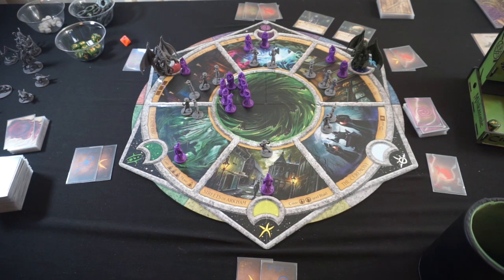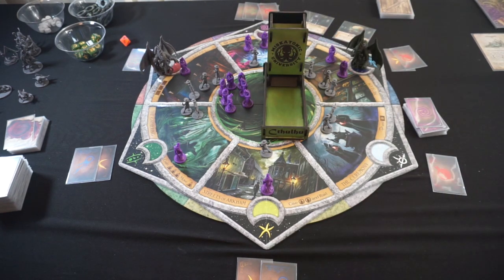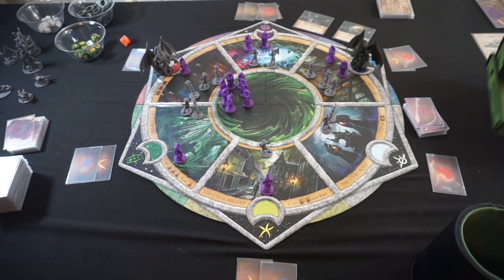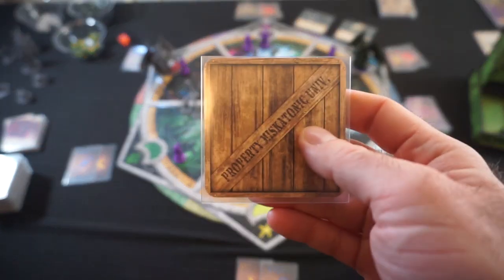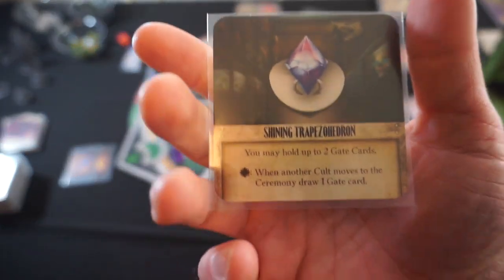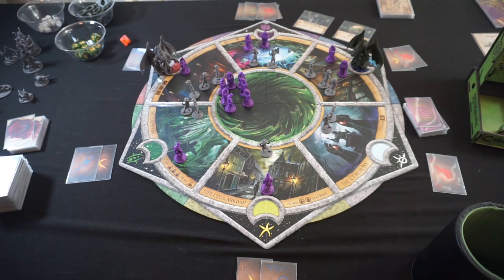Right, we need to roll for temporary control of the museum, which I'm not sure I care about, truth be told, but I don't have any elder signs right now. I don't get control anyway. I don't like these artifacts, so I'll draw one from the deck. I will draw the Shining Trapezohedron. Okay, now I don't mind moving down to the ceremony, which we might do here pretty soon.